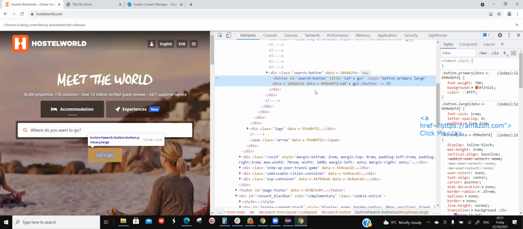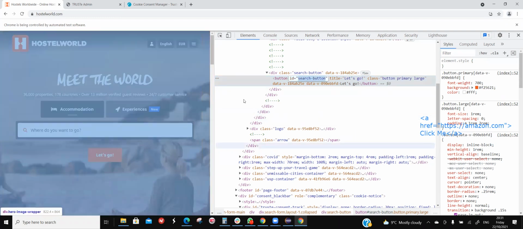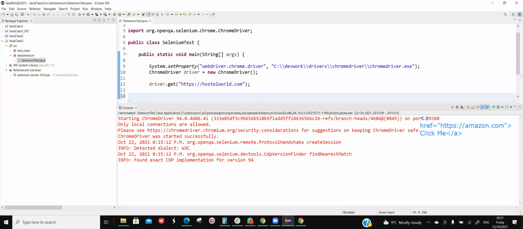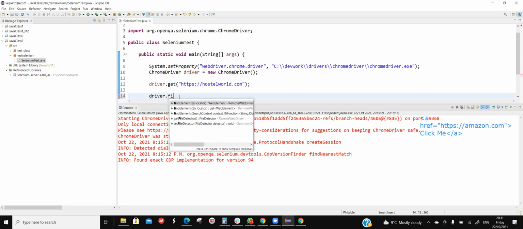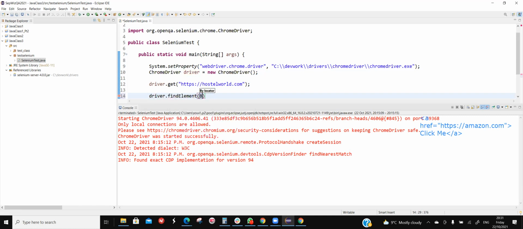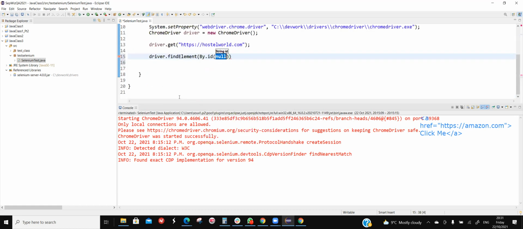So I can find this button. How can I find it? With a method which comes out of the WebDriver. You just say driver, which is a Chrome driver object, dot find element, and then say By.id, pass in the ID, and then say .click.